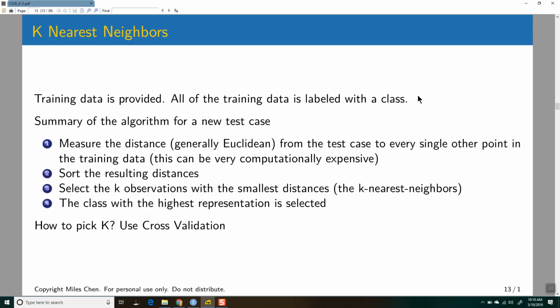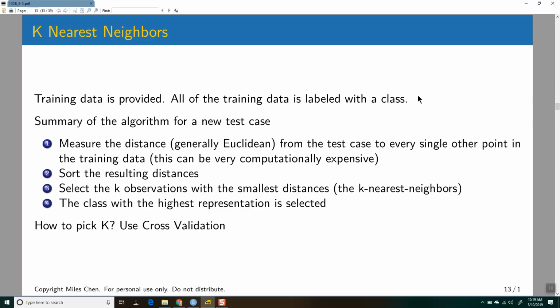Yes, question. What do you mean by class? Because this is a classification algorithm, right? So maybe there's 2 classes, class A and class B, and every observation is going to be labeled with either that it belongs to class A or belongs to class B. If you wanted to do KNN for image classification, you can have like 10 different classes of images. This is pictures of cat, and this is picture of dog, and this is picture of car, or something like that.